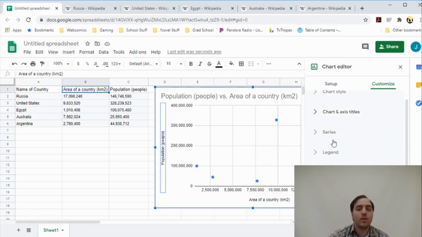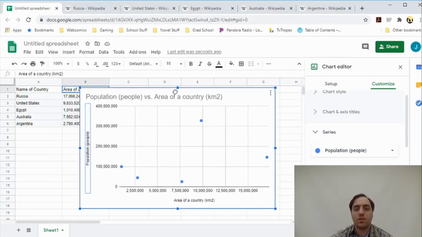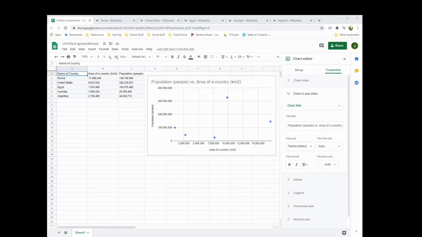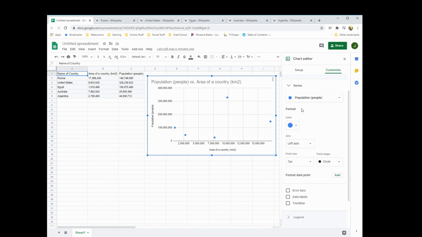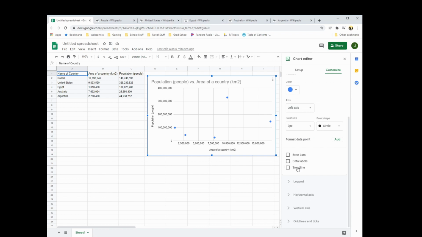But the important thing is this Series tab. So let's go ahead and slide this over so we can see what's going on at the same time. Now let's go down to the series section, and I'll start by turning off the video here so you can see what's going on. Under chart and axis title, just close it up and then go down to series. Whenever you make a graph for physics, you need to have a trend line. So you scroll down through series, and at the very bottom you see a little box labeled trend line.